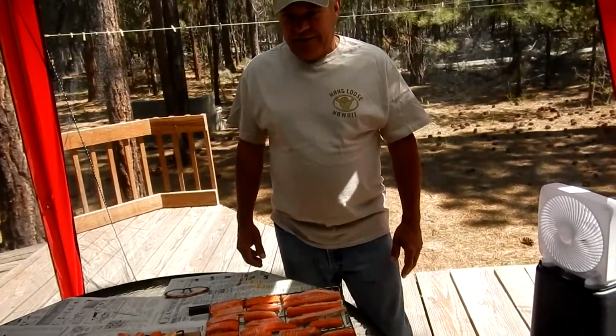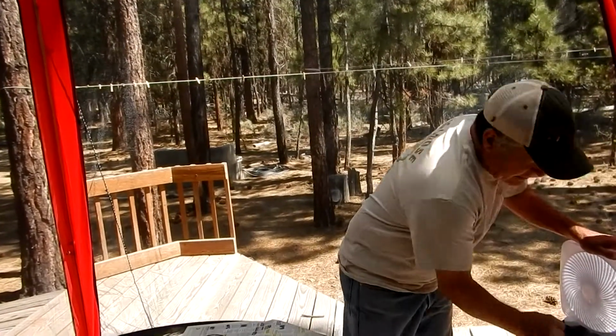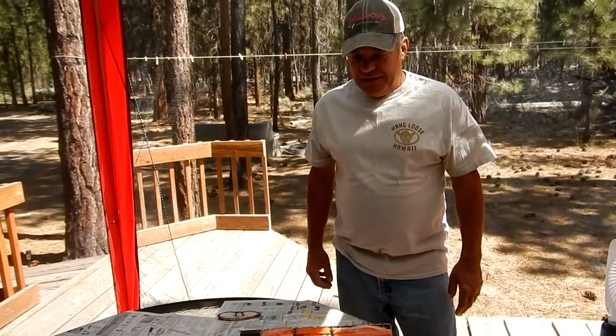Fellow smoked salmon fans. I'm going to shut my fan off here. Julie and I are making some smoked salmon bellies this morning.